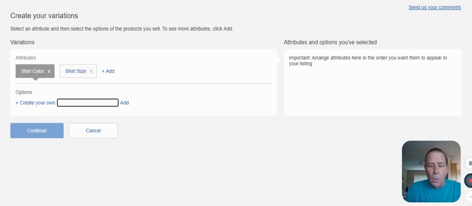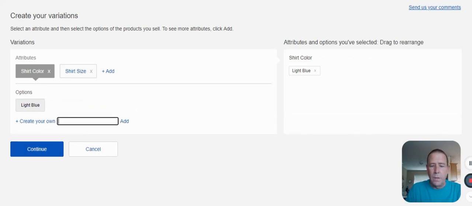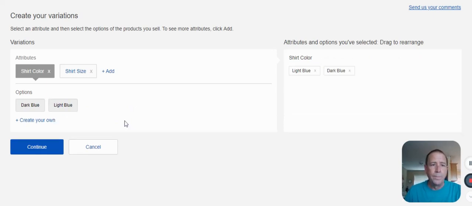So what we're going to do is I have one that's light blue and one that's dark blue. So we'll say light blue, add, create another one, dark blue, and add.